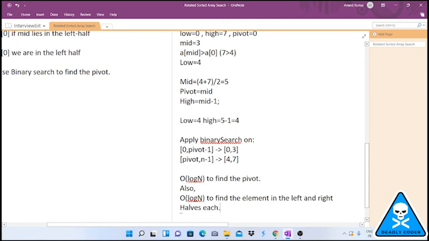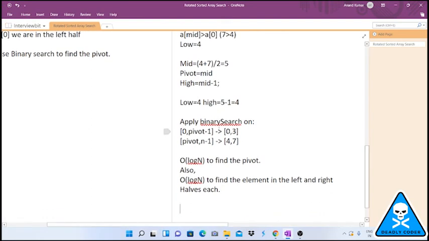Although actually it will be log n plus log n plus log n, 3 times log n, but asymptotically that will be order of log n only.